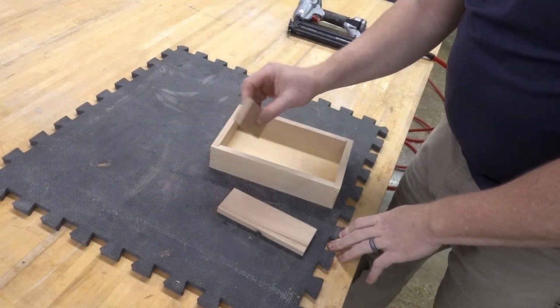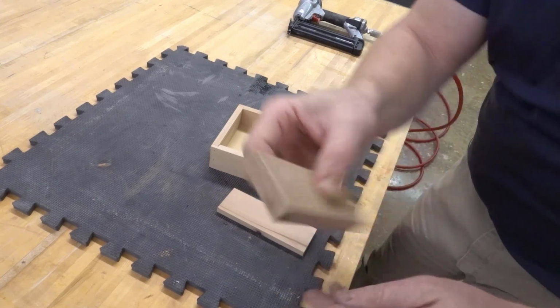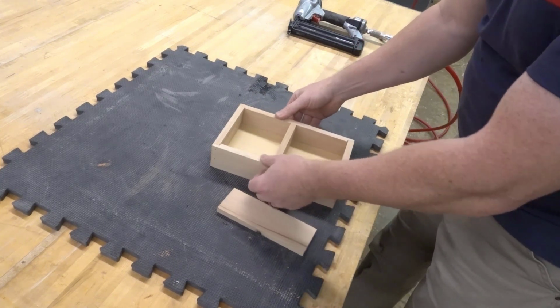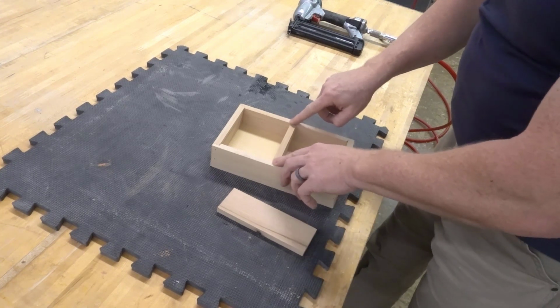All right, we take our piece, and again, you always keep track. I've got a knot here that I don't want to see, so I'm going to put that down. Other than that, the piece should be just fine. Now it fits in fine. Now I check, is it flush right here, these heights? Mine is right on the money and I'm happy.